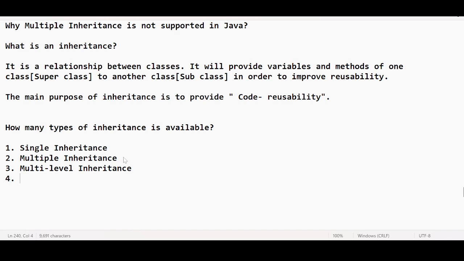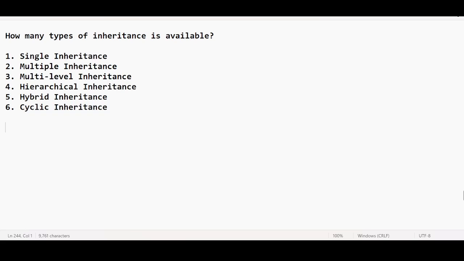We are going to see each and everything in detail in a future topic, but today for the differentiation we will understand only what is multiple inheritance. Since it has been asked in many interview rooms, I am focusing here for now. Hierarchical inheritance, and last we have hybrid inheritance. We have something like cyclic inheritance. So these are the inheritance concepts. First, let us understand what is single inheritance, what is multiple inheritance, and why multiple inheritance is not possible in Java. First of all, single inheritance.